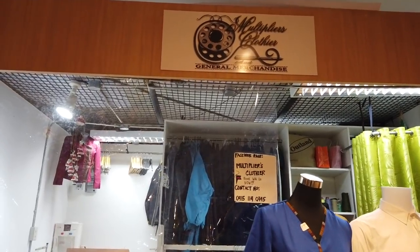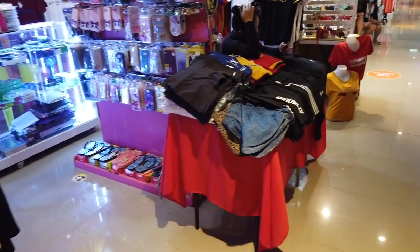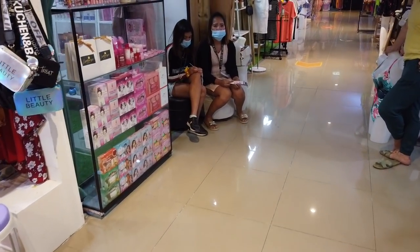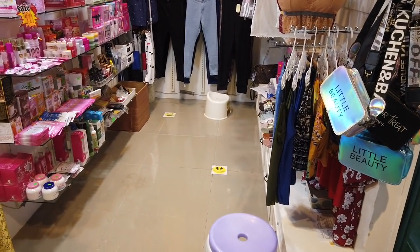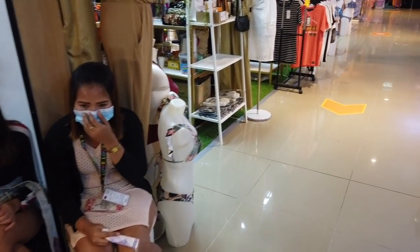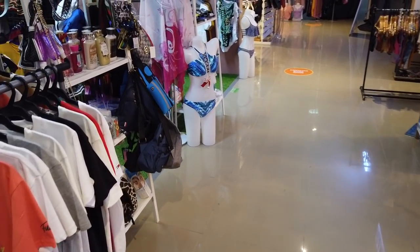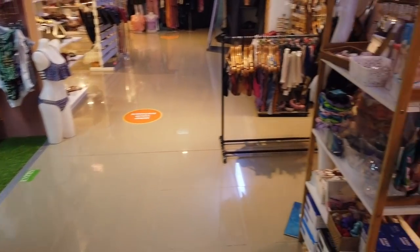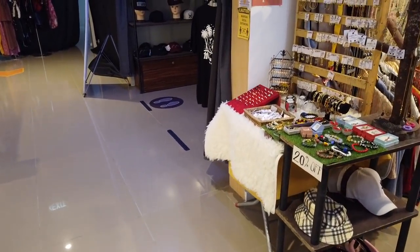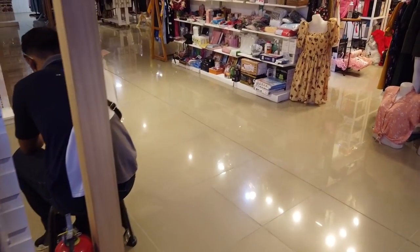So there's a made to measure shop here called Multiplier Clothes. Pink berries. There's still more coming, but all this in Trading Block is clothes, accessories, and other fashion stuff. Beauty products. Shoes. Hats. Soap. Divisoria products. So whenever we have a chance to go to Manila, we will visit all those wholesale areas in Manila. Tanay Rizal.